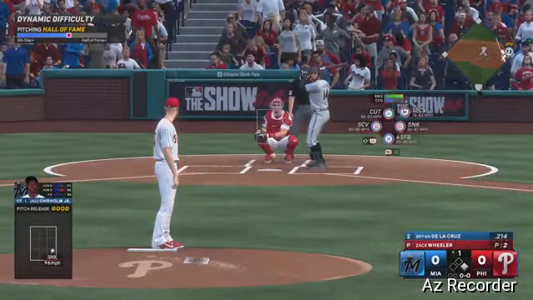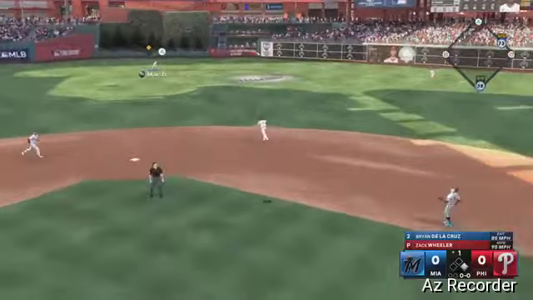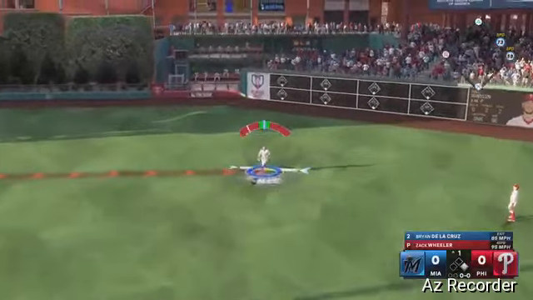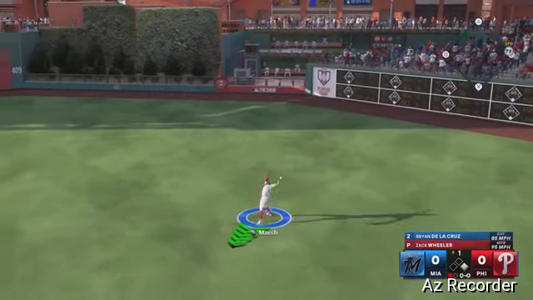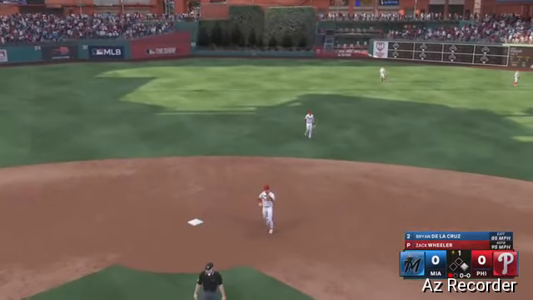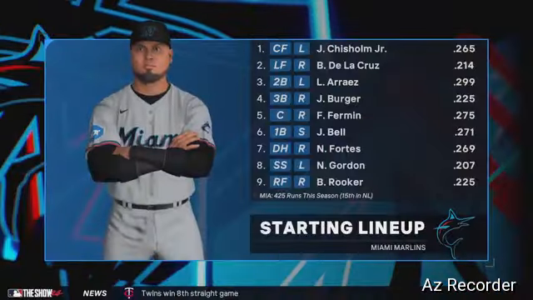So digging in, Brian De La Cruz. Swing and a fly ball in the air out towards right center field. Drops into the glove. That is third. The second. And time down for the Marlins lineup.